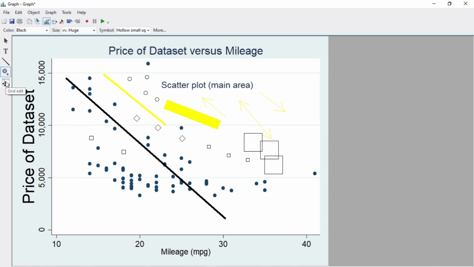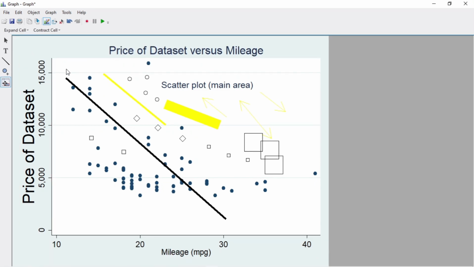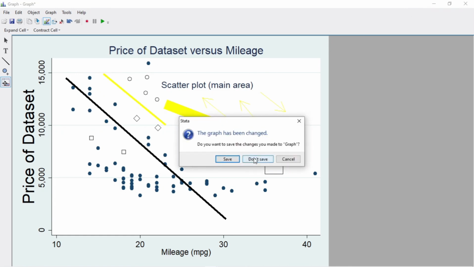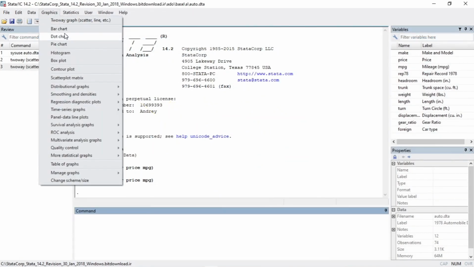And then here it also allows you to edit the grid. When you click on it, you can just edit the grid that we find over here. So many things that you can do with the graph editor. And so this is a simple graph that we can plot in the graph editor. Let me just close it and I'm not going to save it. If you want to plot any other type of graph, you can simply choose bar chart. We have dot chart, pie chart, and a whole lot of charts available in here.